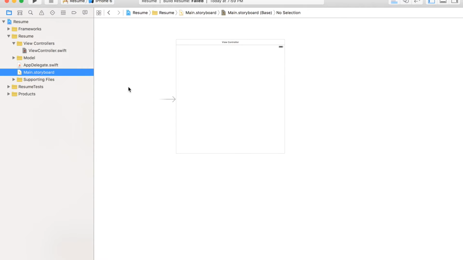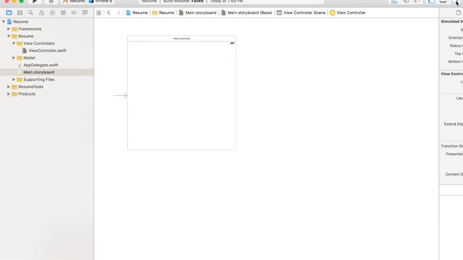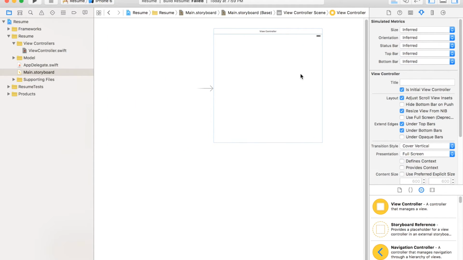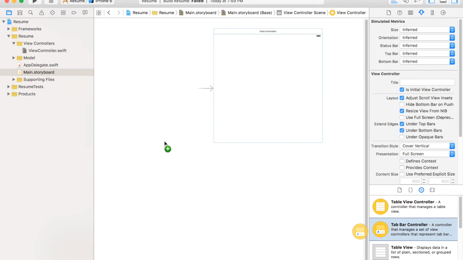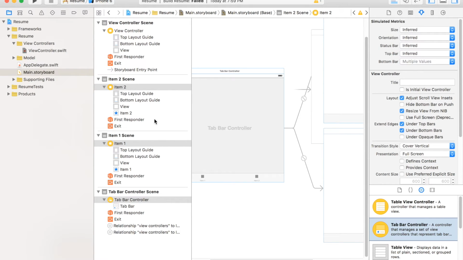Okay, so we're going to add in our tab view controller. So you guys don't have to do a tab view controller, but this is what I'm going to do for this tutorial. So we already have a view controller here, and if you click on this button over here, it's going to show you your utility bar. So what we'll want to do is drag out the tab bar controller. So if you type in tab, and then it should come up. So tab bar controller, we're just going to drag that onto the screen here into the editor and drop it. I'm going to close this.